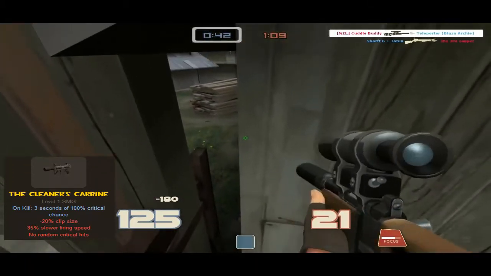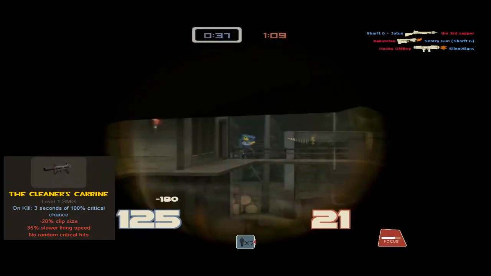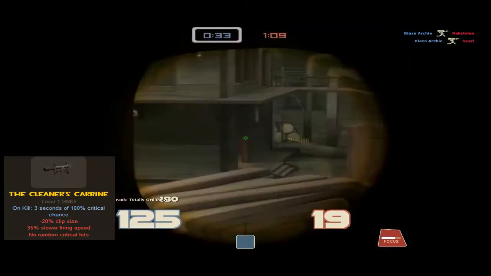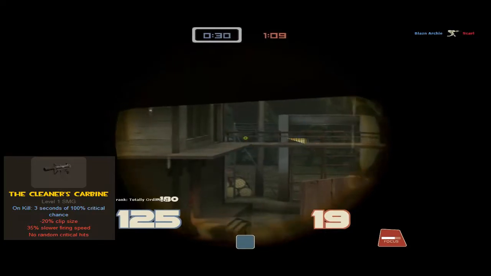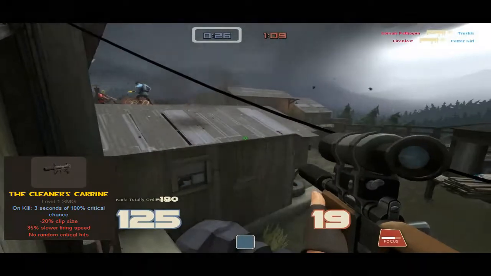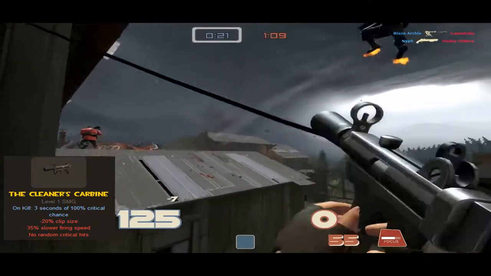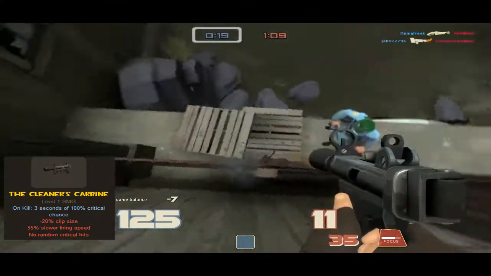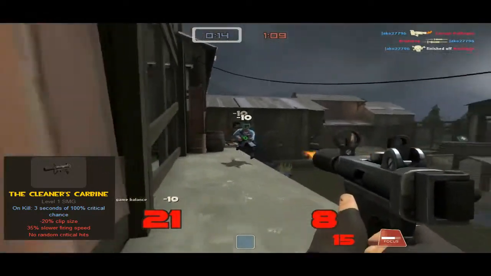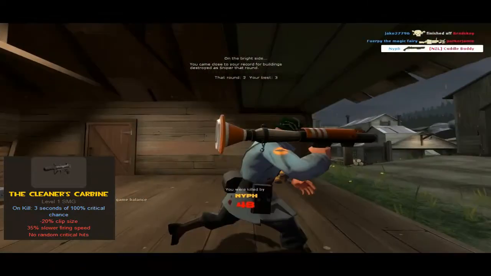Now, some good weapons I found to use the SMG with would be the Hitman's Heatmaker, because if you have a full focus meter built up and there's only one person near you that you can kill, but you don't want to waste your focus on that one person, you can just pull out your SMG, your Cleaner's Carbine, and boom boom boom kill them, and it doesn't waste your focus, and you can wait until there's a better opportunity to use your focus.